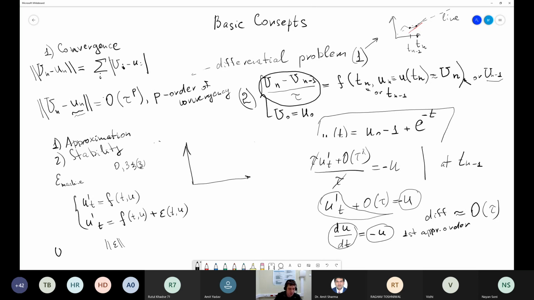In this case, we will obtain a solution close to the solution obtained with our algorithm, maybe multiplied by some constant. We can estimate the difference in our solutions by the amount of error introduced. So, for example, initially we had something like this, and after introducing some error, we will obtain something quite close. The difference depends on the amount of error introduced in our equation. Because if our scheme doesn't have stability, we can obtain a completely different result.